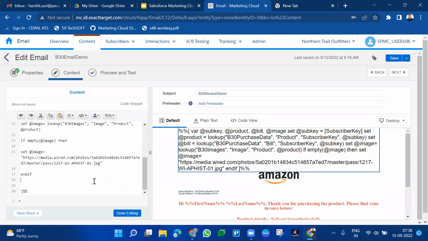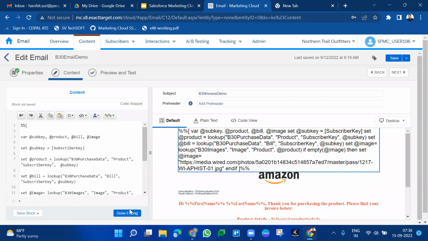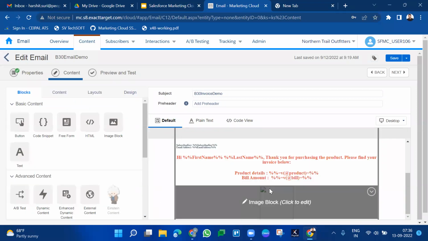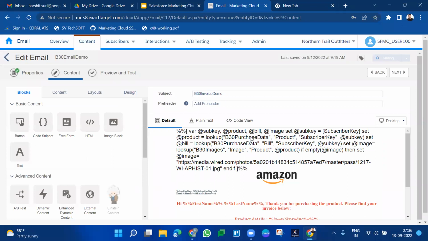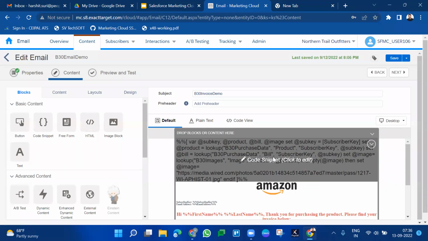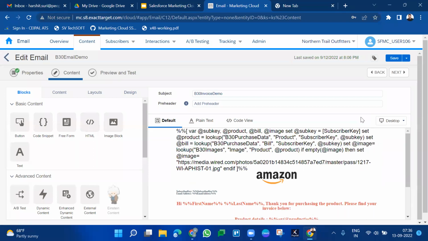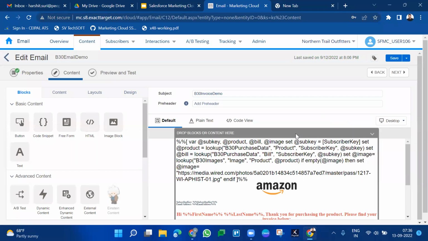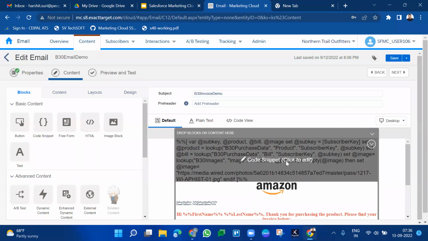So for the email templates and all, will you teach us any example, how to create a template or something? This is the example I taught yesterday, guys. Today is my first class. I just joined. This is a demo. I taught it yesterday in the previous class. Oh, okay. Yeah, I'll teach. Don't worry.